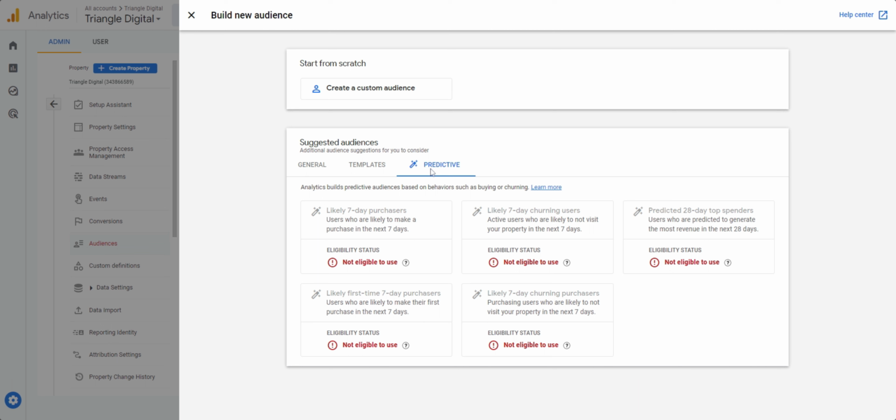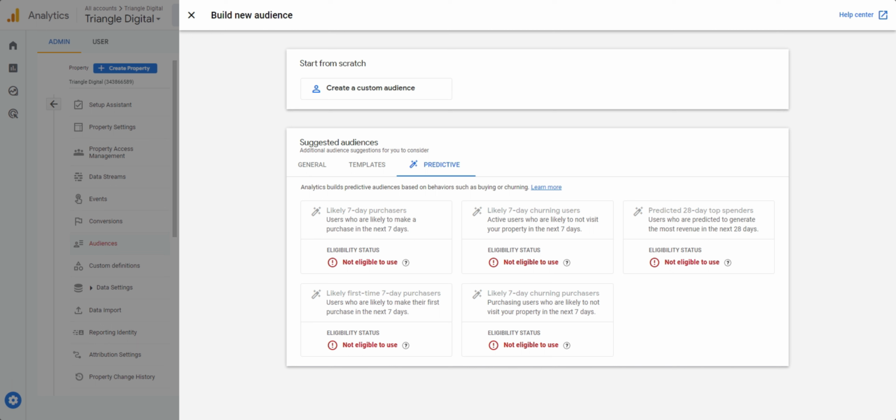If you have enhanced e-commerce implemented and you're a retail website, you can implement these machine learning based audiences. So you'll see the word likely quite a bit here. GA4 will determine based on user behavior what someone's likelihood is of purchasing something, what their likelihood is of churning away, or what their prediction rate is, their 28-day top spender prediction rate.